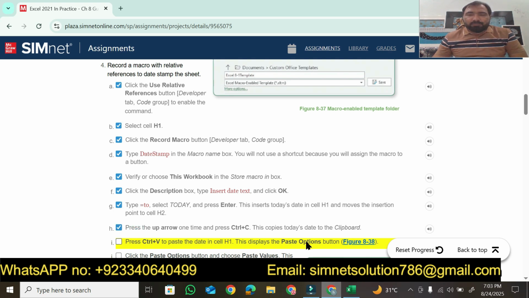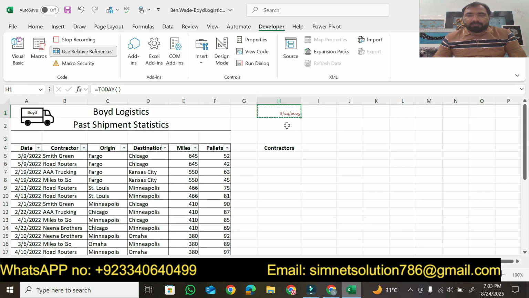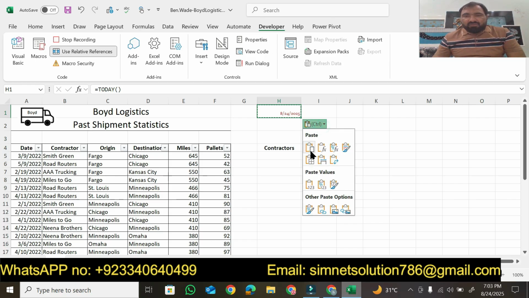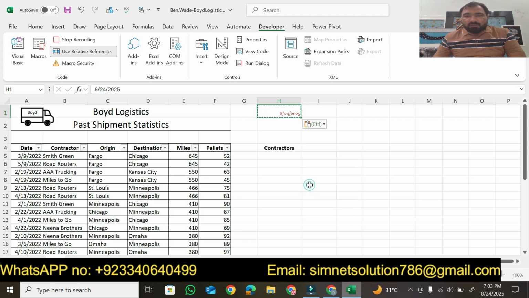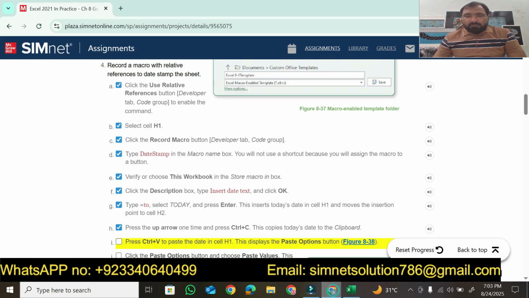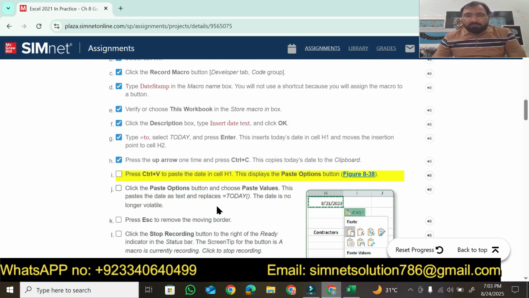This displays the Paste Options button. In the Paste Options button we have to choose Paste Values. Okay. Done. This part is also done.